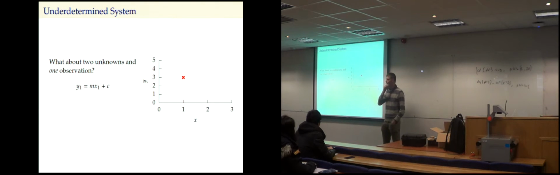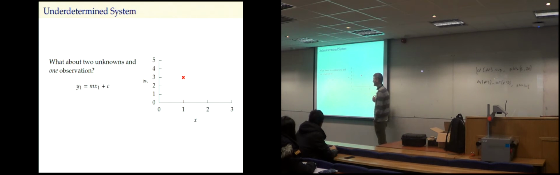So what could we do in this case? First of all, the previous system was known as an overdetermined system. Does anyone know what you'd call this type of system? Underdetermined, yeah. Very good. It says at the top. So this is underdetermined because we only have 1 observation. We've got 2 unknowns. So with our 1 observation, we can't determine both of these unknowns, right? So what are we going to do? Let's have some suggestions for how we could deal with this. What might I do?